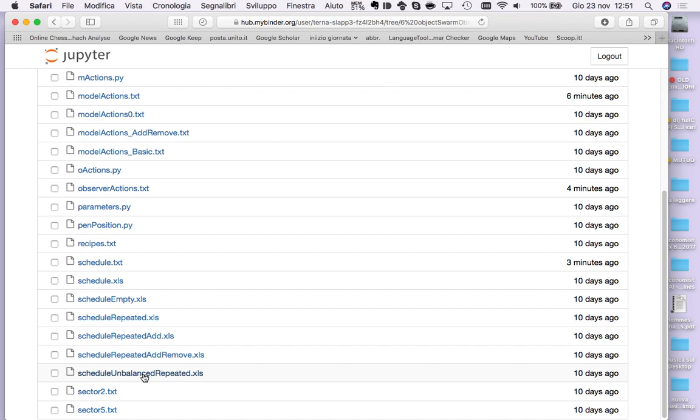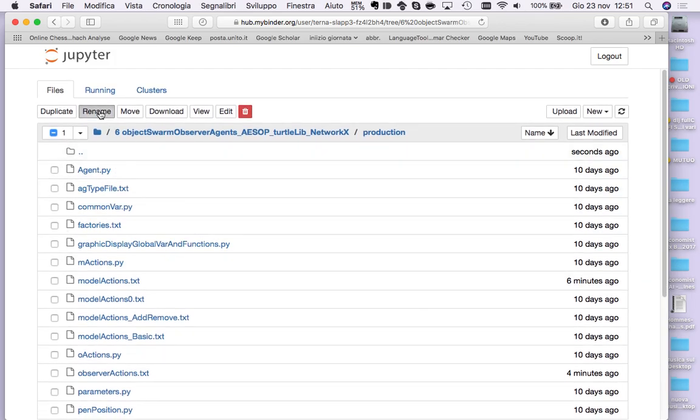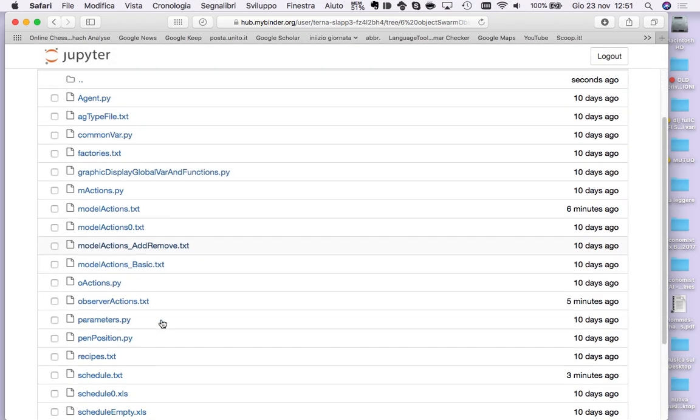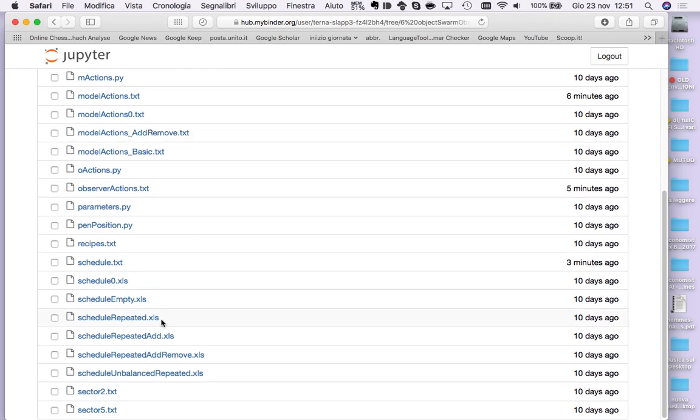The trick is, I save a schedule. As an example, changing the name, I save it as schedule 0 for future memory. And I copy this one as an example, add, remove, duplicating it.